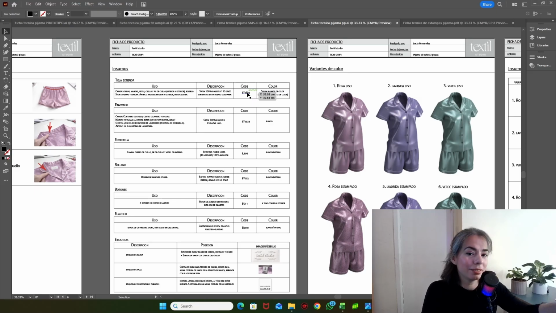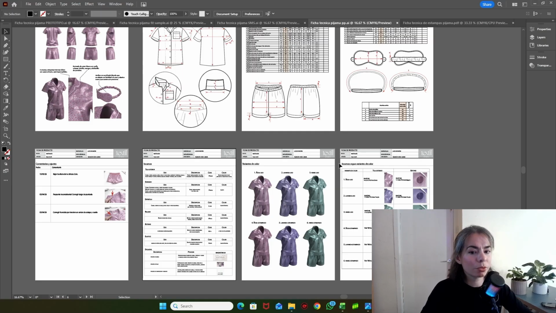This is a code that is agreed with the supplier and that gives me the warranty that the material that is going to be used in production is the one that we actually chose and is not going to be replaced by an unauthorized material. If the pre-production sample comes correctly and the sample meets all the compliance requirements, this tech pack can become the one for production. So it has to be highlighted in the head of the tech pack, very visible, that this is the one that is authorized for production, to not mix it up with previous tech packs.